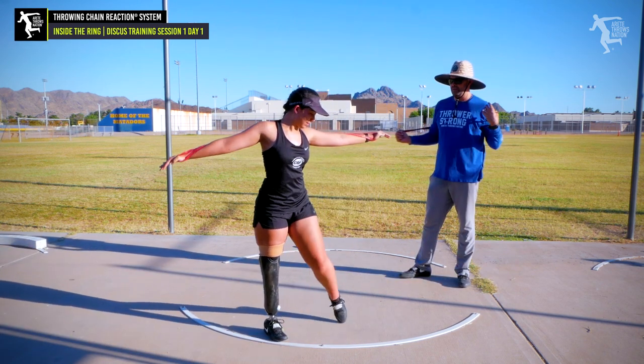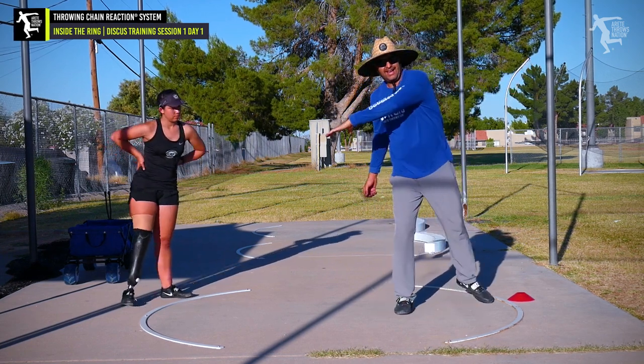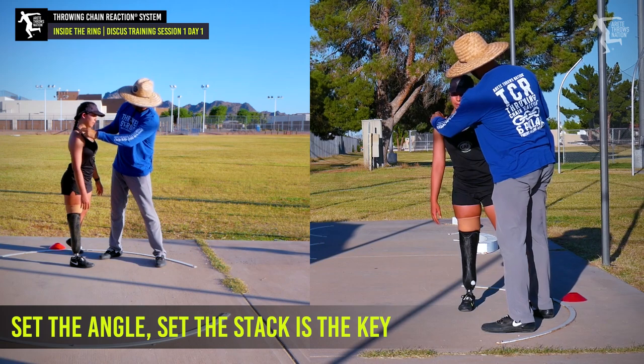Now you're gonna feel the right balance points. Pillar six, we're learning how to stop this side. This side has to be long, you're going short. I call this the stack. So it's usually foot, knee, hip, collarbone there, that's the stack.